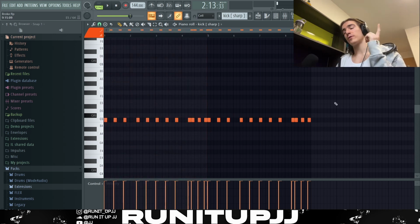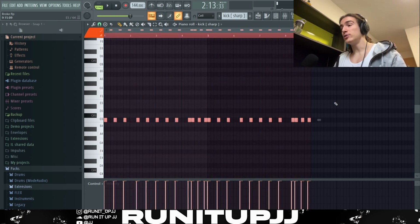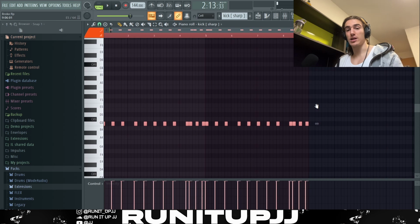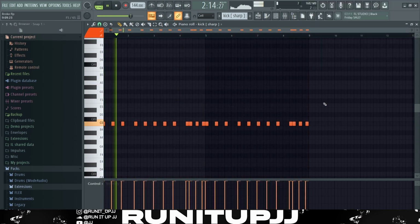And one more piece of advice, and I repeat this in every video. Click Control A to highlight all your notes, and use that scroller wheel to max the velocities out. Because that stuff gets your kicks and your 808s punching through the mix differently. So, with that being said, this is what the pattern sounds like now. And there you have it.